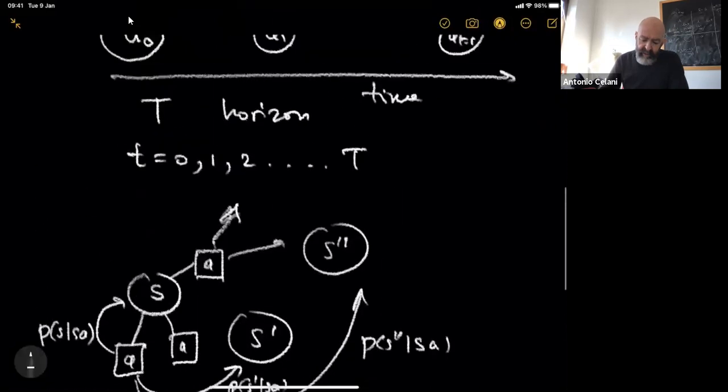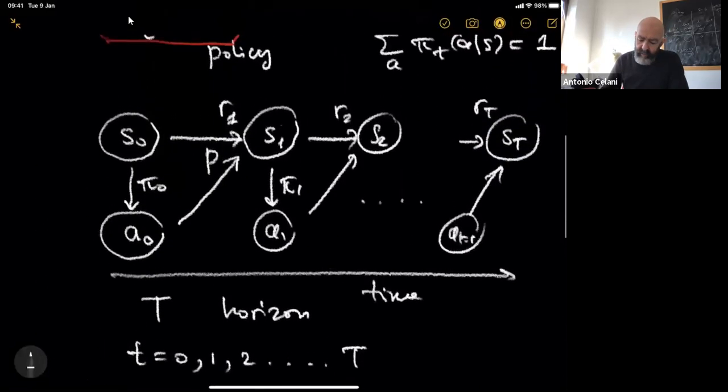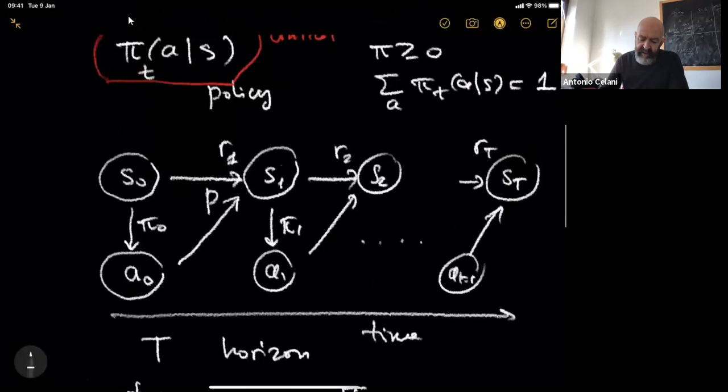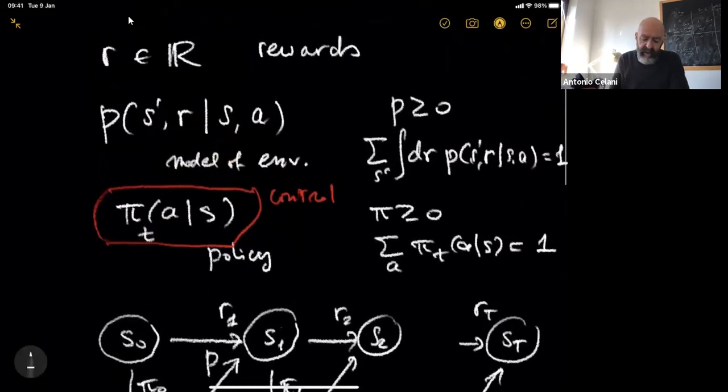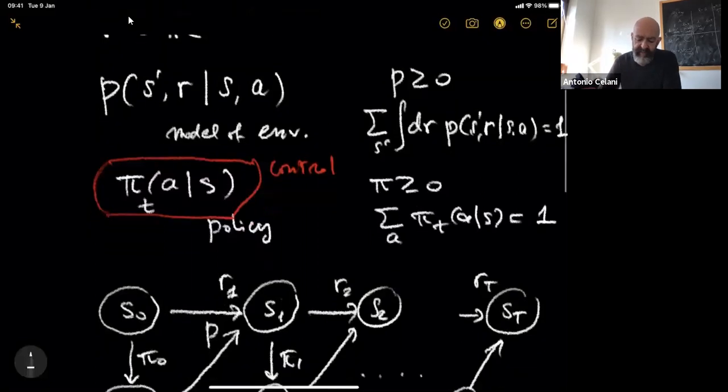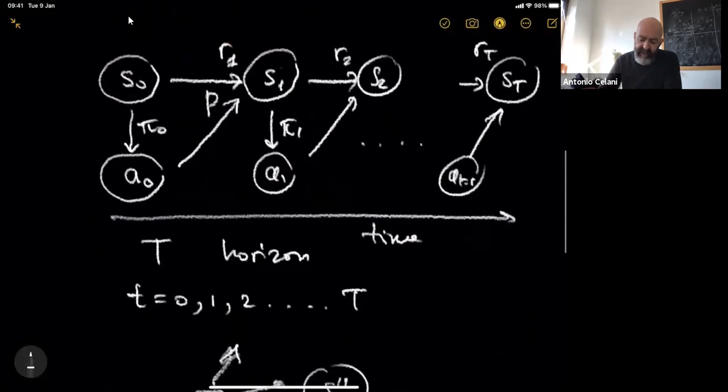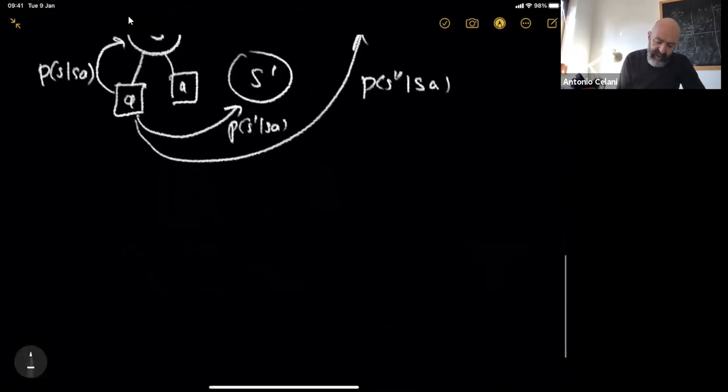What is left here to define is the goal of the optimization. This is valid for any possible control, for any possible policy, but we are interested in formulating a problem in which we have an objective and we want to find the best way to decide in order to accomplish that objective. And in our case here, our objective is the following.